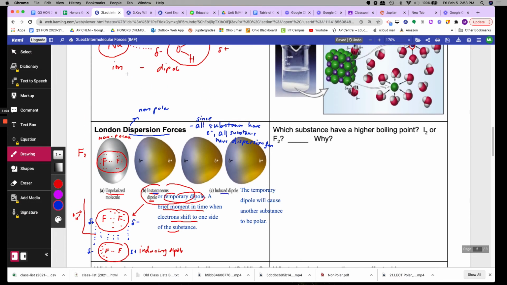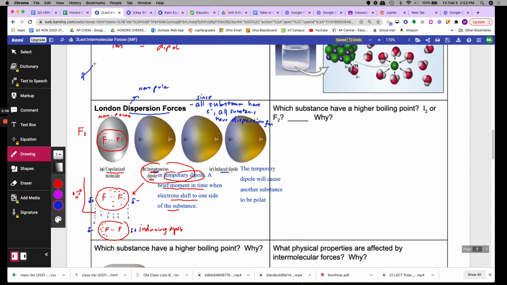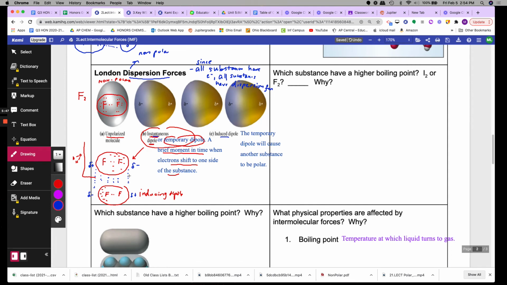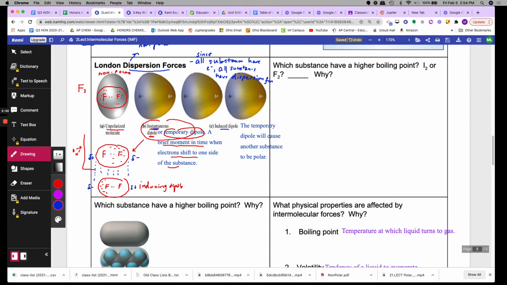For example, here is water. Here's water and here's water, right? And then here's another water molecule. You can tell that water has a dipole, and it can hydrogen bond because the H is attached to O. So this H can hydrogen bond here. So the predominant force in water is hydrogen bonding. But it also has dispersion forces. But we don't normally mention that. We just say the predominant force is hydrogen bond. In this substance, F2, the predominant force is dispersion forces, and there's no dipole-dipole, there's no hydrogen bonding.